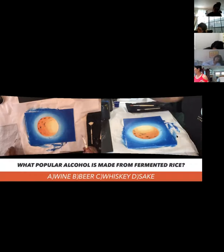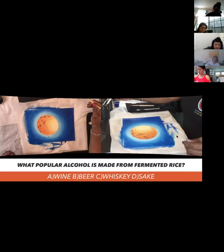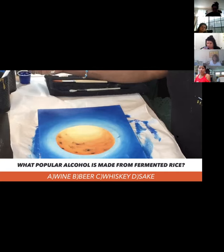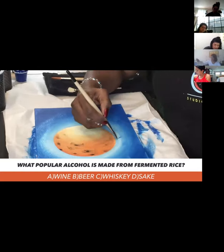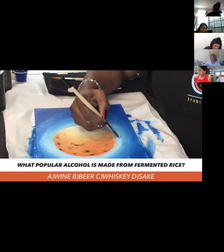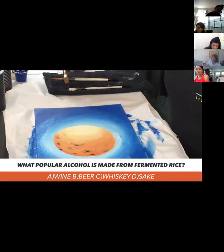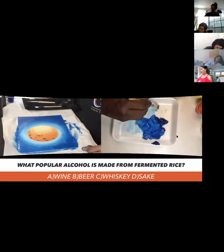And now, because I made a boo-boo, hopefully I have to figure out how to clean it. So when I make a mistake like this, okay, if you want to zoom in on this, Shelby, I just totally ruined my little area right there. So what I'm going to do is clean my brush completely. And actually you should do this with clean water. Just start with clean water. That's the only way to do it. And then I'm just going to wet brush it. So it's kind of like an eraser, and then I dry off my brush, and then I go back and I take it off a little bit at a time. So yeah, I got a white spot there, but that's okay. So now I'll go back in and pick up some white and some blue and fix that little spot.